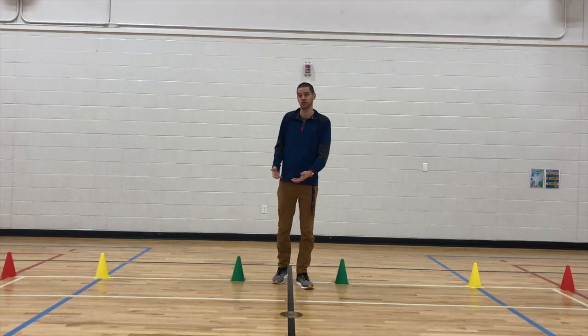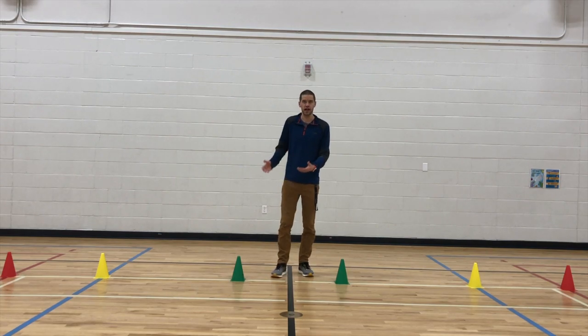Now when you add in fitness and you add in some different animal walks and people laying on the floor, it's of course important to reinforce those safety rules we talked about earlier. You don't want somebody laying on the ground when other people are running. So I always just remind students, it's a game, it's fun, safety comes first before tagging someone and feeling successful in a game. So if you see somebody still laying on the ground, don't run to pursue them, don't run to pursue other people, just allow that person time to stand up and get out of the way.